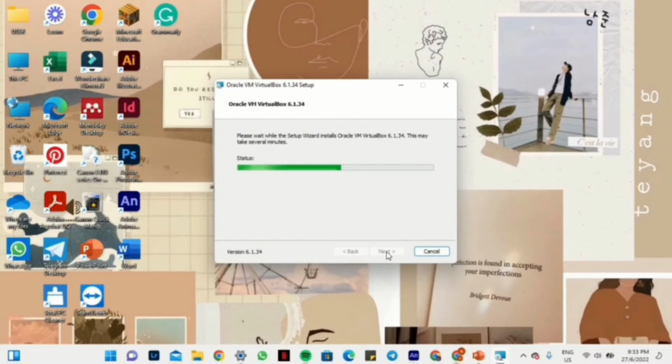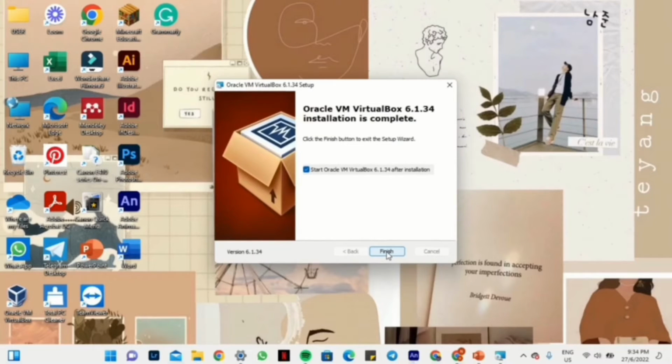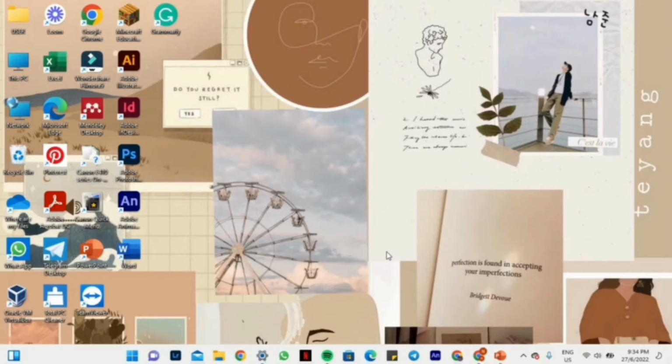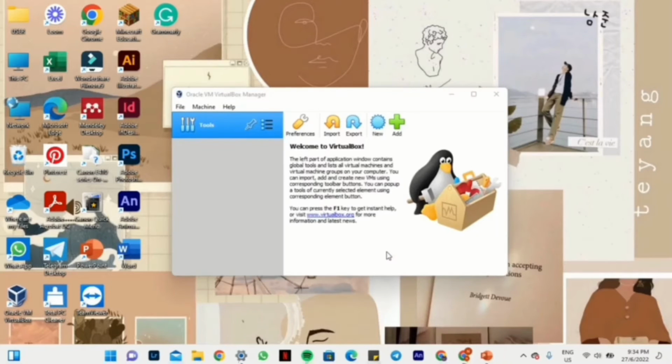In this section, you need to wait a while for the installation process of the application, and lastly, you need to press the finish button. After that, you need to go to your desktop and click on this application to make sure that Oracle VirtualBox is usable.